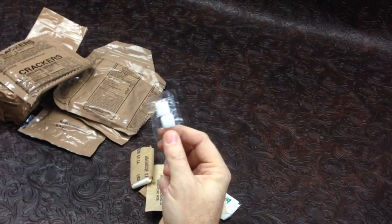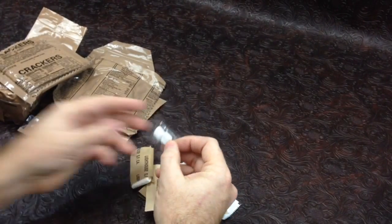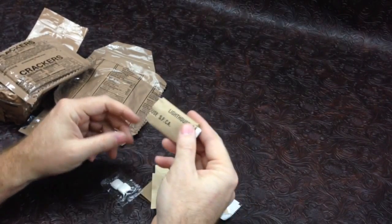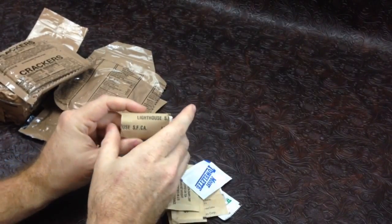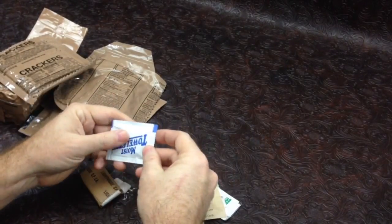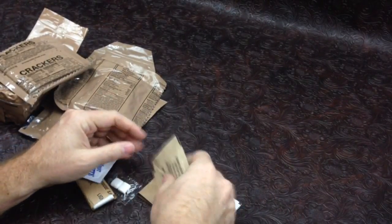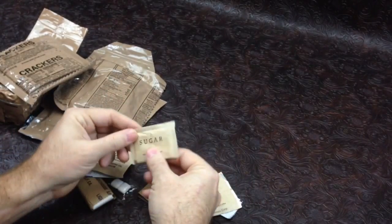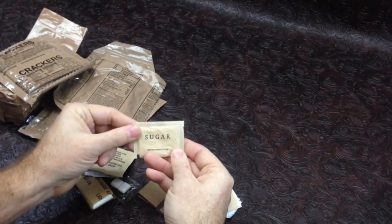Forget our chiclets. I see them straggling along in the back side of that. Standard chiclets, not cinnamon. TP for your bunghole. This one's made in San Francisco, California by Lighthouse. And then we have a moist towelette. We have our non-dairy coffee creamer. Feels nice and soft. We have a pack of sugar.